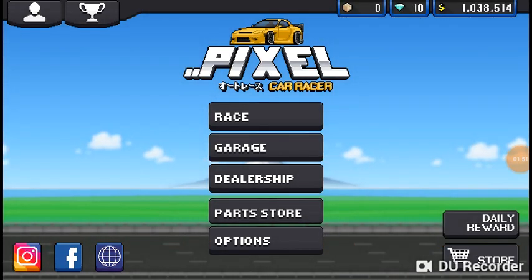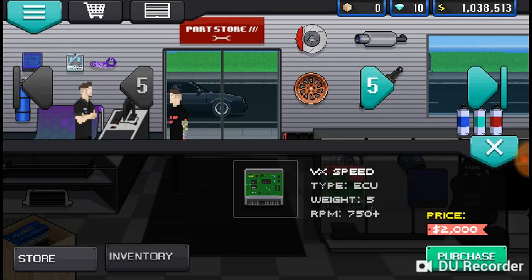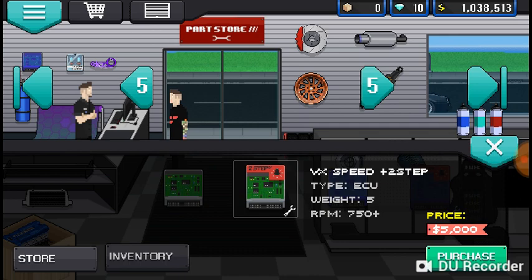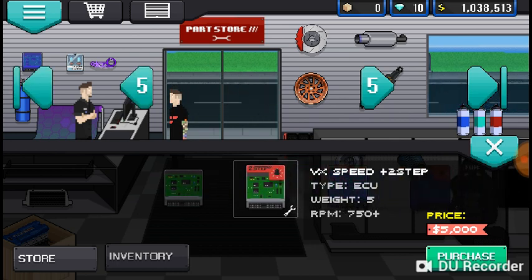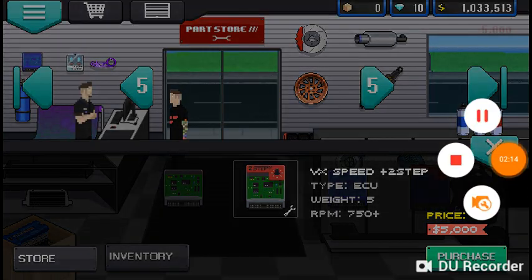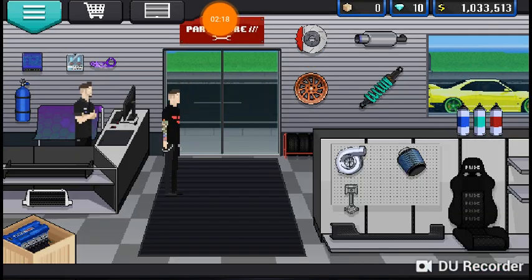So what you're gonna need to do now is go to the parts store. First of all, we're gonna get the ECU. The first one with 2-step is fine. It doesn't even need to have 2-step, but since I like the 2-step and I like to tune it, I bought the one with 2-step. It'll save you $3,000 if you don't get 2-step, but seeing how everything's way more expensive, $3,000 really isn't going to do you much. So you're going to want to buy that. Let's move this. I really should start doing that at the beginning of the video.